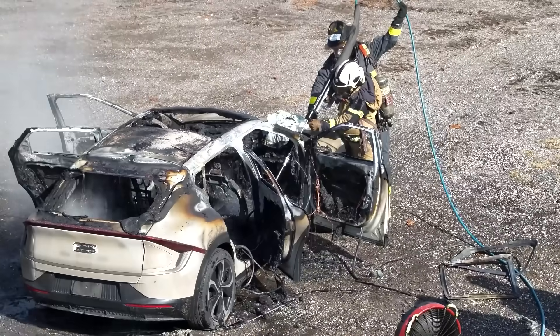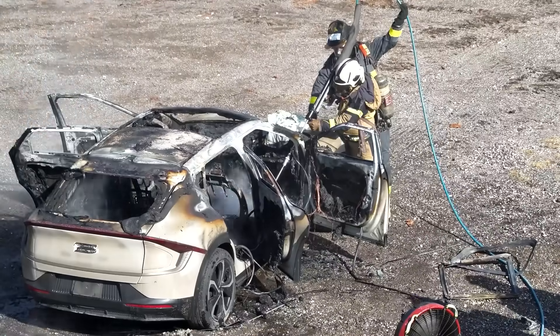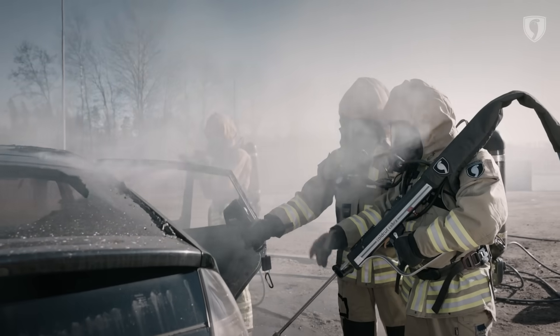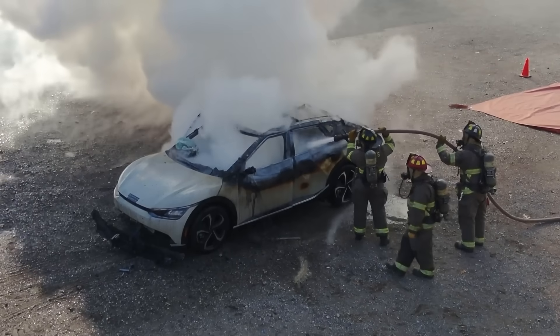Once we got it extinguished, we probably only flowed maybe 120 gallons, if that. All in all, from working the lance to getting the fire out, if we didn't have the hurdles it would have probably been less than 20 minutes. So for EV fires, it changes the tactics greatly. We do not have to put as many people in that toxic environment. We're able to keep the environment safe by not utilizing as much water as we would normally. Once they've filled that compartment up with water, we can stop propagation and make sure that fire is extinguished — and then we don't have re-ignition, which is something huge that you see with electric vehicle fires.